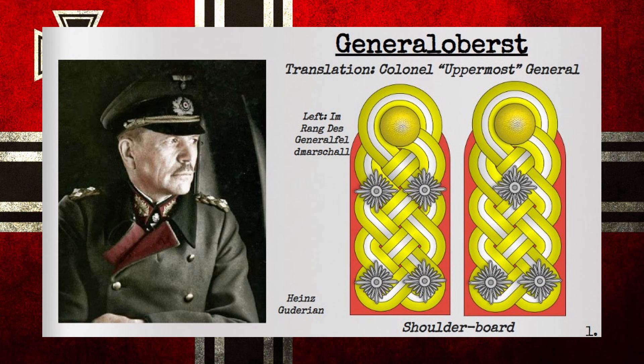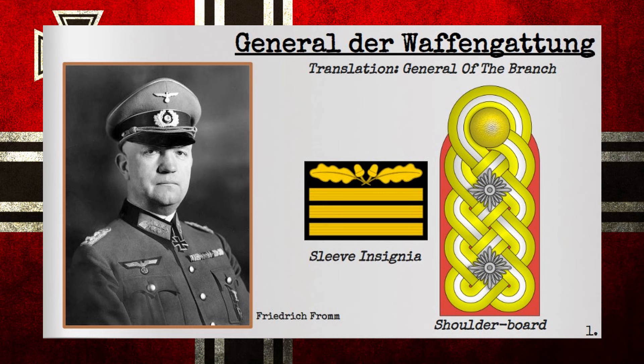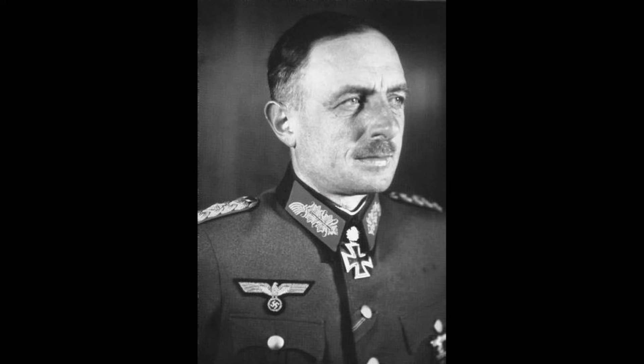Its insignia consisted of three pips over a braided gold epaulette. The General der Waffengattung, or the General of Branch of Service, was the equivalent of a full general within the German army. Its position and title would change depending on the branch of service, examples being the General der Panzertruppe, General of Panzer Troops; General der Nachrichtentruppe, or the General of Signal Troops; or the General der Infanterie, or the General of Infantry; the General Oberstabsarzt, or the Medical General, etc. Consistently, its insignia was made up of two pips over a braided gold epaulette. However, its colour Hochrot insignia may change depending on the branch of service — blue for Administrative General, black for Judicial General, etc. Notable holders include von Lüttwitz, Lieb, and Dässler.